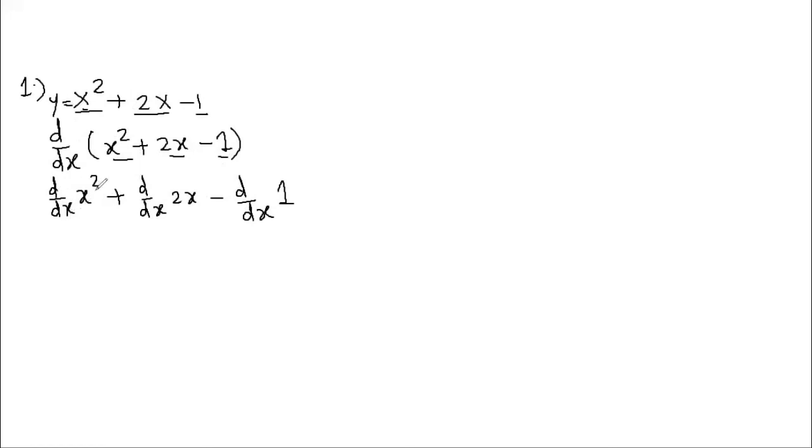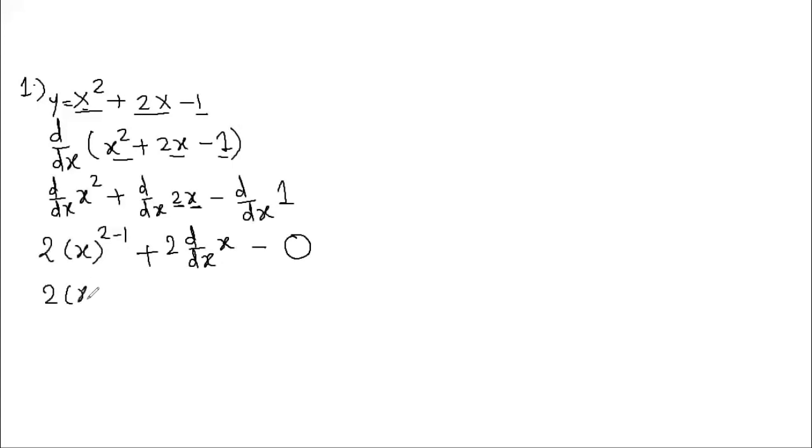What is the differentiation of x square? Do you know? It's 2x to the power 2 take away 1, isn't it? Plus sign, because there is a plus, so I will use the plus here. What is the differentiation of 2x? There is a 2 and there is x. You can see the constant is attached with the variable, so you can take this constant outside the differentiation, and only the remaining part, differentiation of x, is left, as we did in the previous question. Minus, what is the differentiation of 1? It means the differentiation of a constant, and as I told you, the differentiation of a constant is always 0.